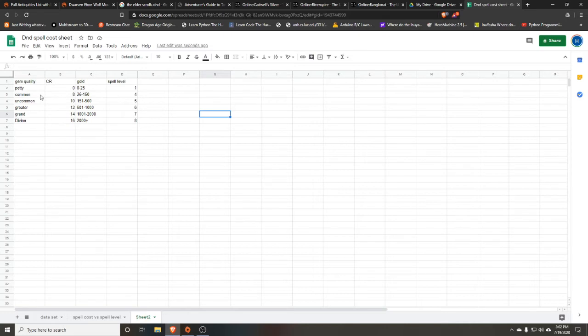And next we have the common spell, which is CR 8. It'll replace anything from 26 gold to 150 gold, and its spell level is going to be 4. So this is actually a pretty high jump, but after that it gets pretty consistent as you go higher with your spell levels: up 1, up 1, up 1, for going up 2 CR. I think that should be just about balanced, though.